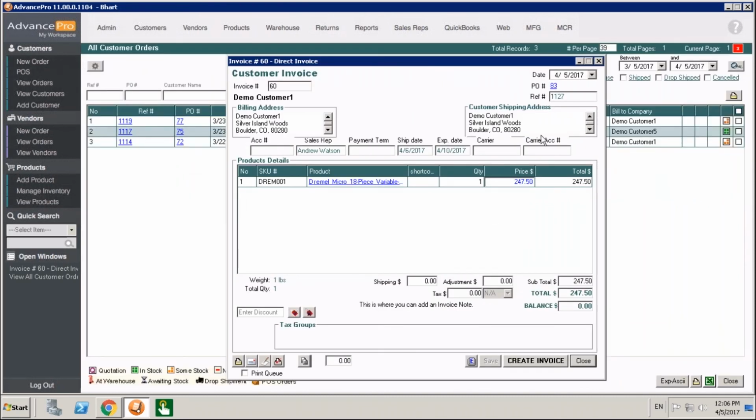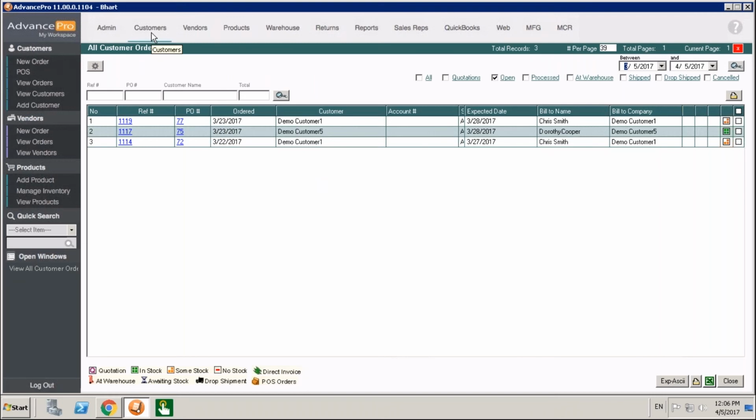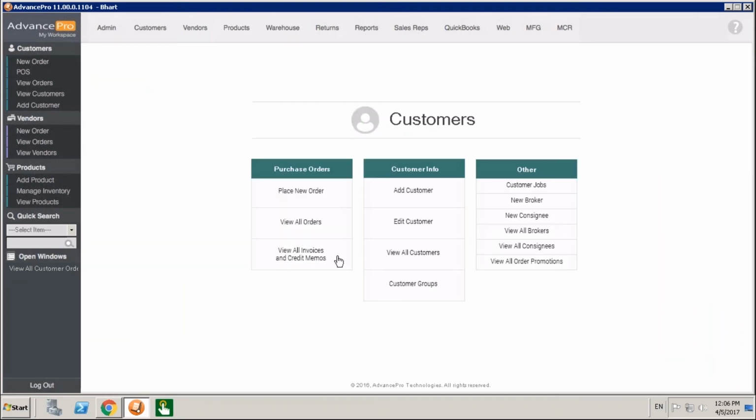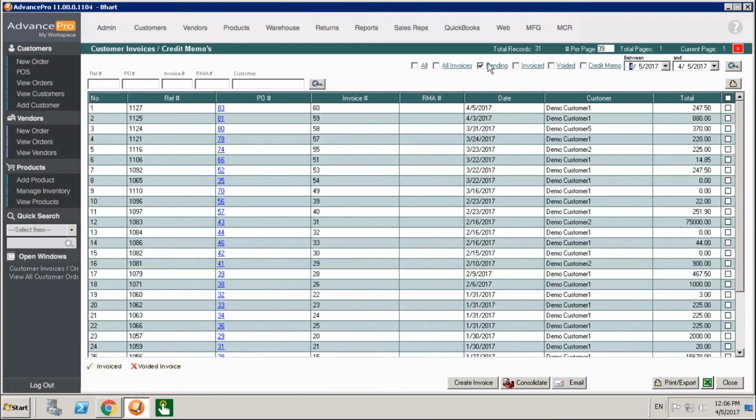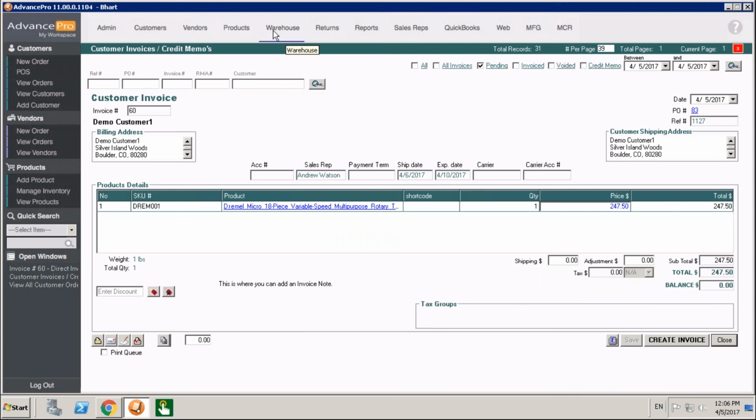And this is where we can start to look at taking another payment again. Now if you're not familiar with the invoicing stage in AdvancePro, you can find it by going to Customers, View Invoices and Credit Memos, and under Pending Invoices, you will have an invoice for anything that has been marked as shipped. In our case, we skipped that shipping step. Normally, you would come through the warehouse and go through picking and packing and shipping. So here's our invoice. Now, we can't take a payment yet, but we need to confirm the invoice, make sure everything is correct. We can print it off and email it off to our customer.